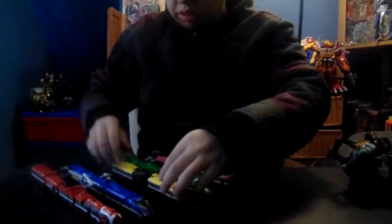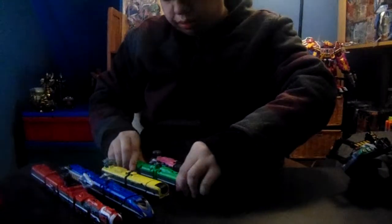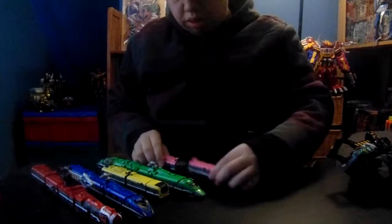Now let's show off the Zords. Yeah, I also have these things, so connect them. See. And so you can play with them around.